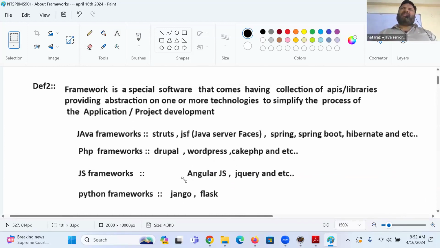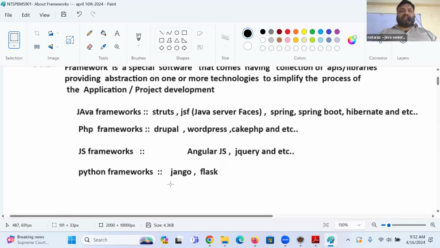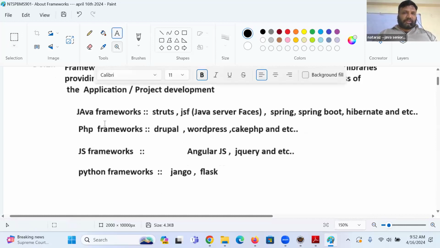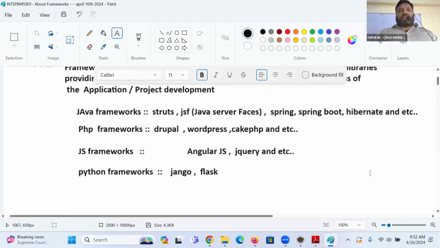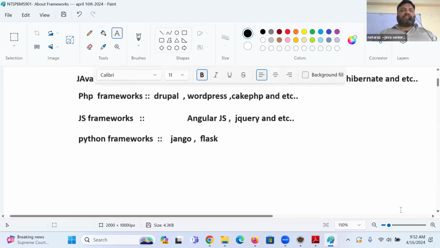Okay, let's remove it, because some controversy is going on, leave it. They say C++. Come on, guys, C++ is not a framework, it's a language. Yes, you got a lot of frameworks in the market. What's the final conclusion?